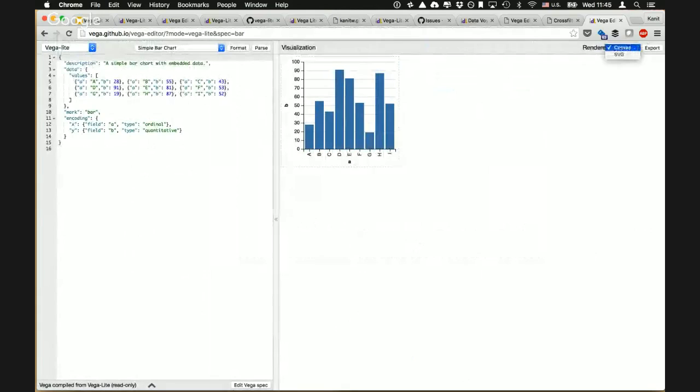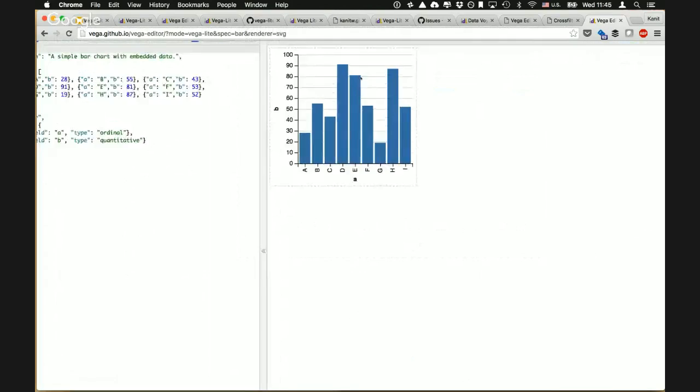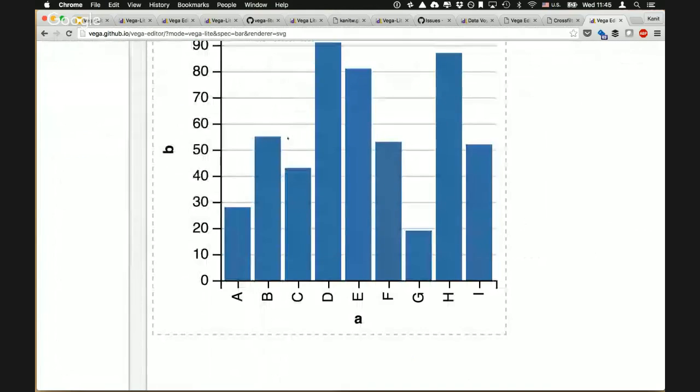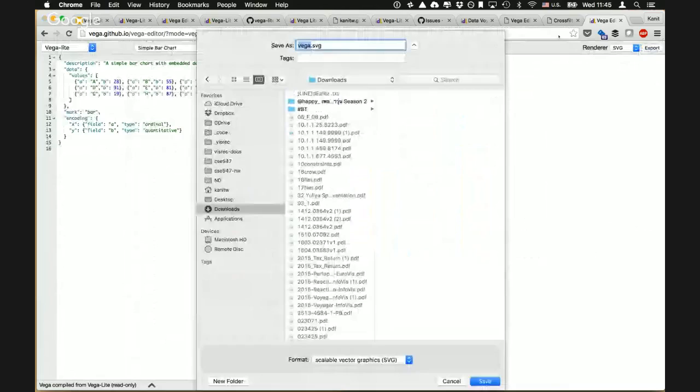If you want higher resolution, I would say create it as an SVG, and then you have a vector graphic. When you export this, you get an SVG, and you can convert that SVG with Inkscape, for example, to a PDF, and then embed it in your paper.